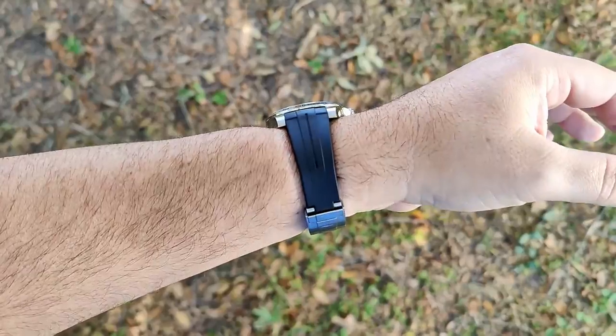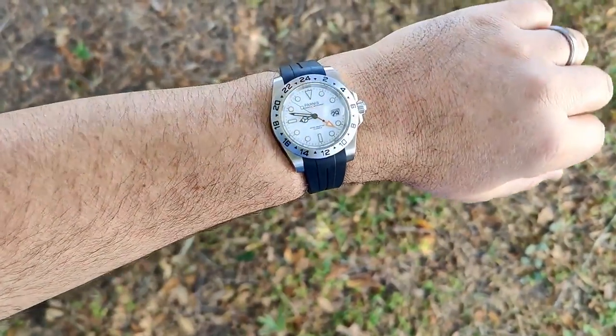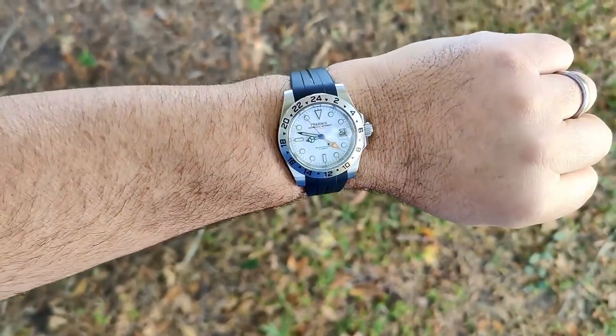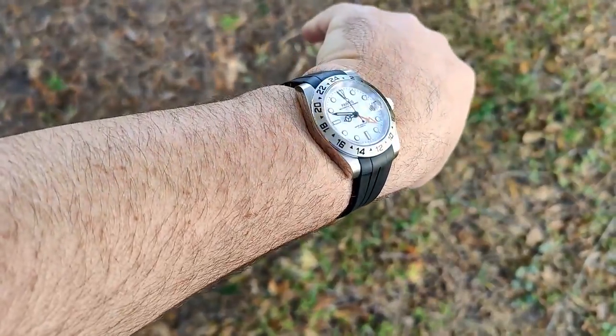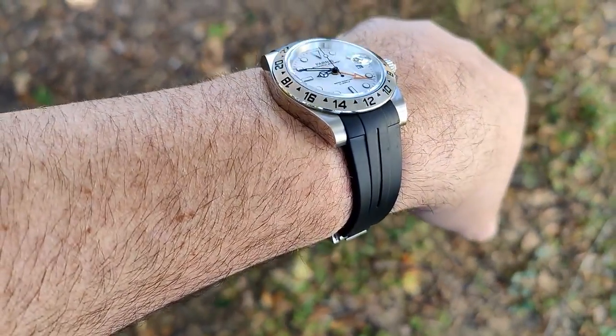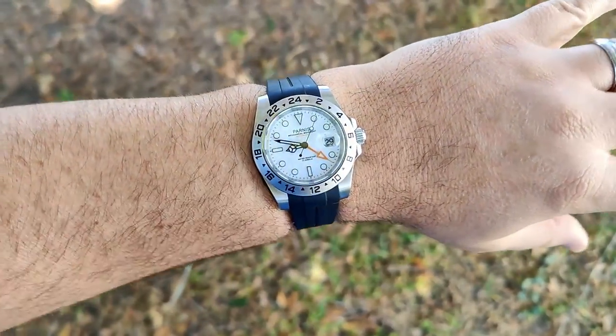Here we are on a rubber B style strap. I'll leave a link for this one down below. But yeah, this one does work really good on this case, I think. It looks really, really good, very comfortable. And it actually sits pretty nicely with the watch. So very happy with this one. Got a few more straps though.